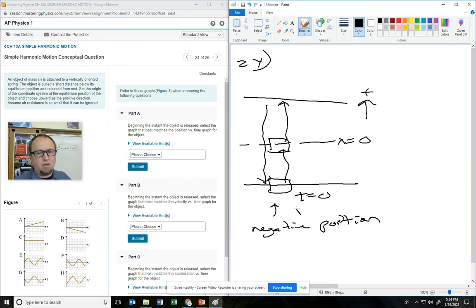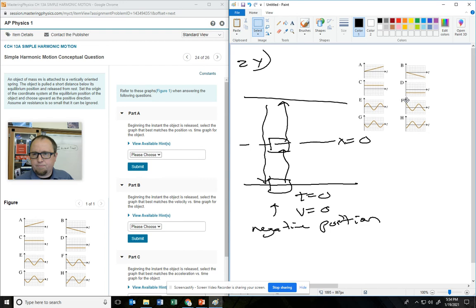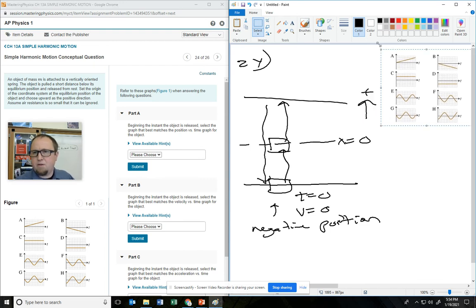It's going to start at a negative position. How fast is it going at the beginning? It's not going to be moving. So we're going to use those two things. It starts at a negative position and goes to a positive. So for the graph that represents the position versus time, I'm going to put them over here so I can write on them. In these position versus time graphs, it says I start at a negative position. That's H and D. Those are the only ones that start at a negative value. But if it oscillates back and forth, I'm going to argue it's H. So that's a good position time graph.